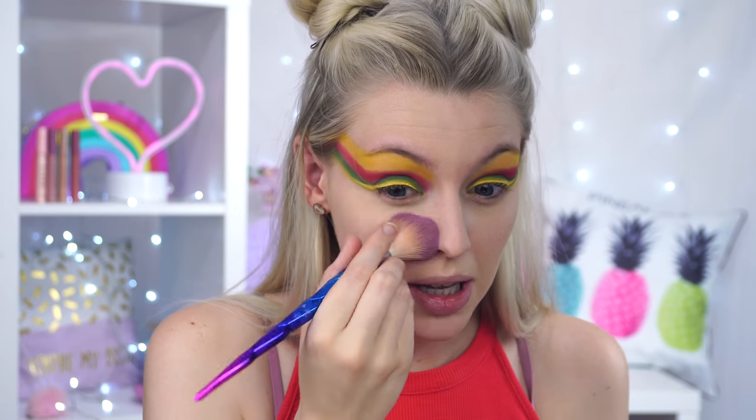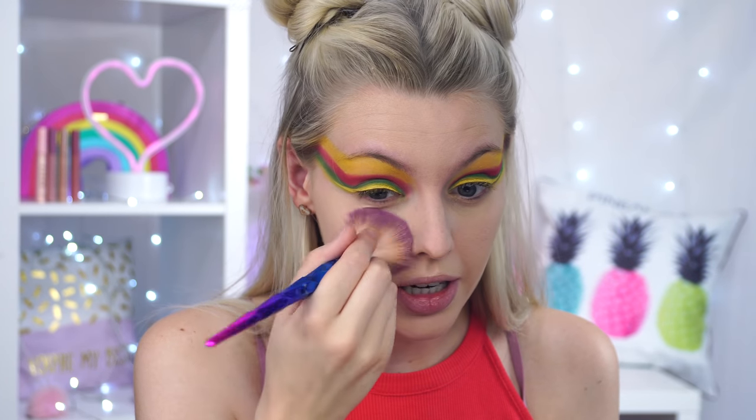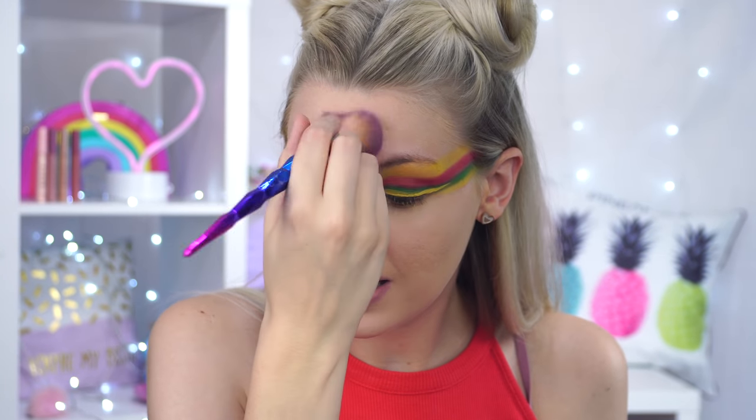Right, I'm going to buff that in with my VC blender. Okay, I'm just going to go in with my Imagination Highlight to the Moon palette. I'm just going to take the powder Pretty Hot in here, and I'm just going to powder where we've concealed. I've been going for this powder a lot more often now because everything is in place. I did used to use the Rimmel one, but I have everything here, so it's really great.